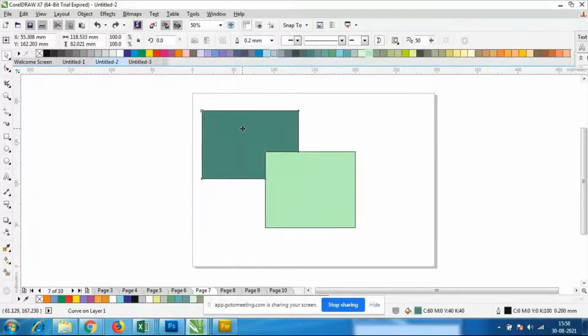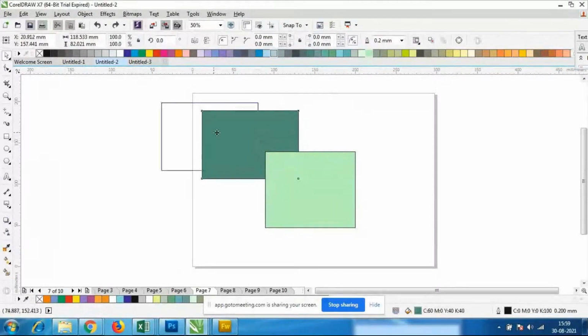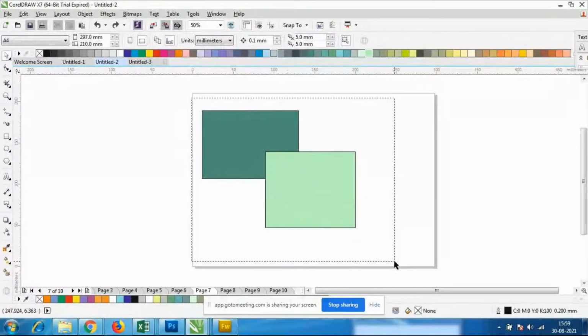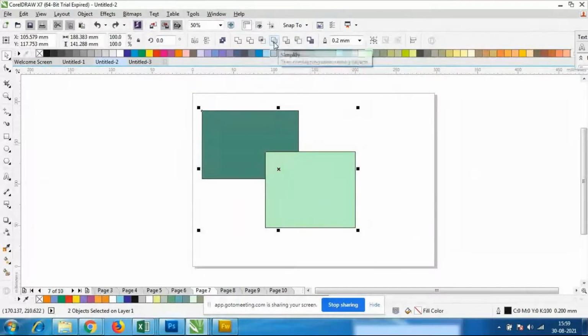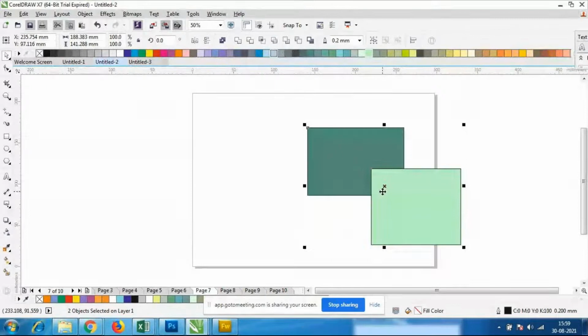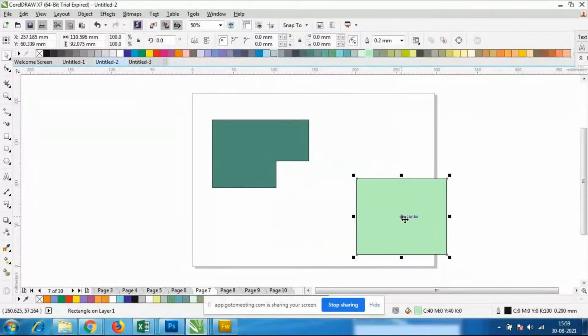Okay, so you should go back because both the shapes are proper only. I will select both the tools and there is an option here, simplify. Okay, if you click outside, then you will get to know. So this is also the same option.